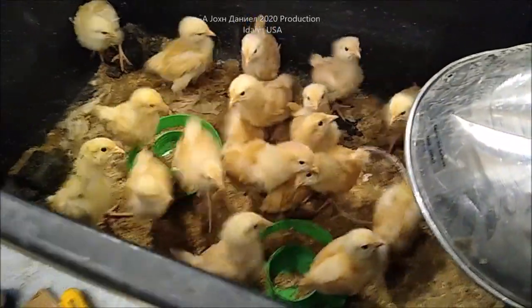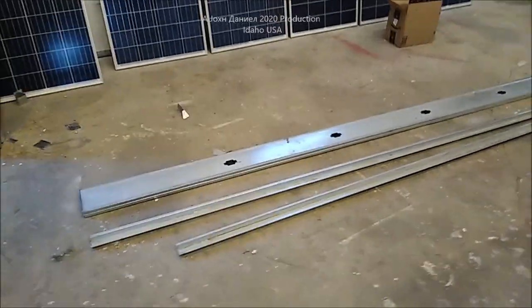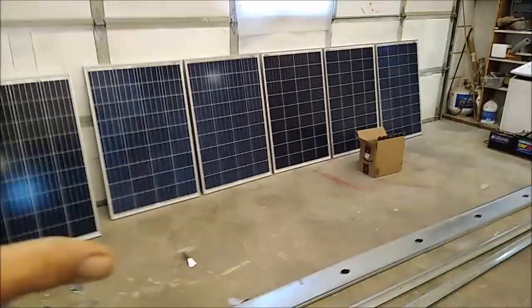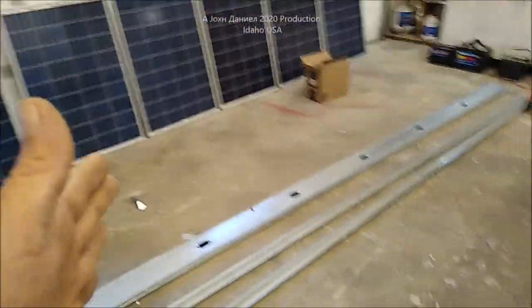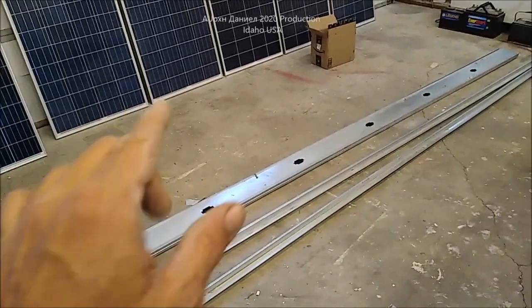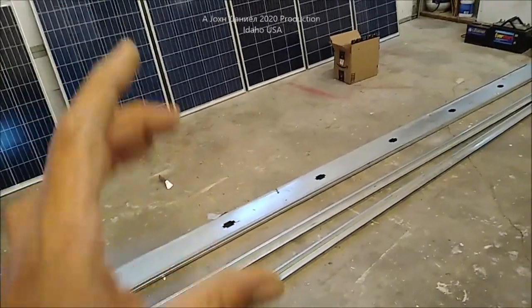All right, video two. Over here we have a whole bunch of little ones that Kira raised — you don't know when to stop. You hear the chirping in the background. This is video two on when you need to, or how you need to, put your solar arrays together at the cheapest possible cost. The solar dealers sell little Z-clips for like $15 for one panel mounting gear, pretty ridiculous.